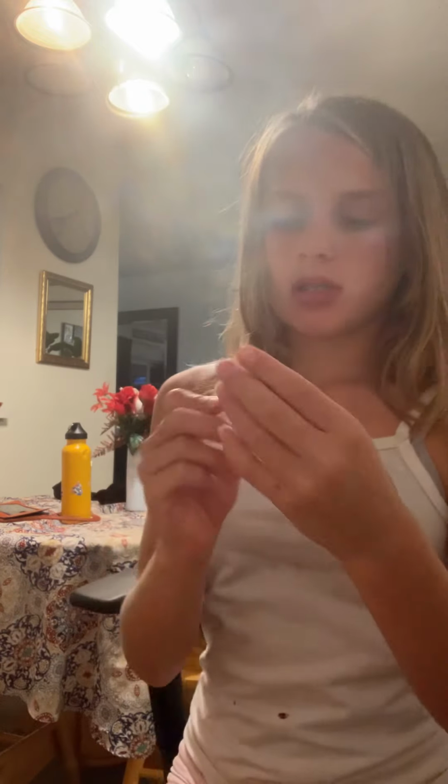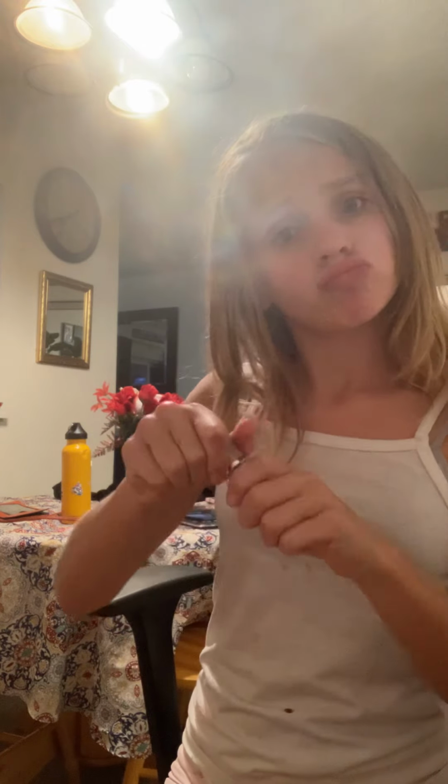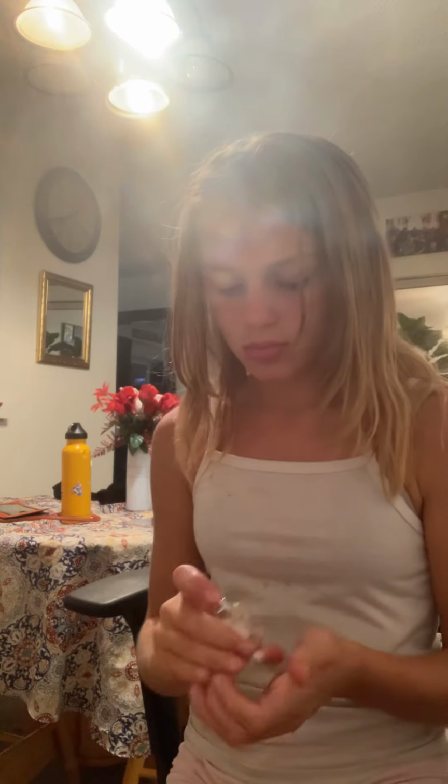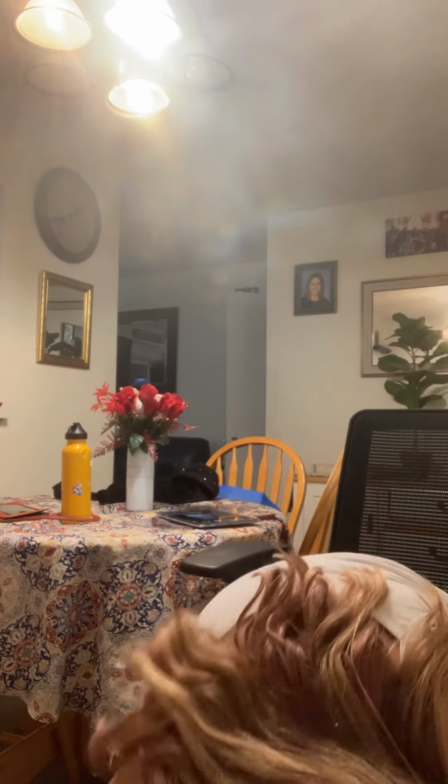No. Okay, this. What's this? Centered, warm. Oh. Dude, if I sit on you, there's gonna be problems here. I know what this smells like, but I don't like it. I lost the top, but. Again. No!